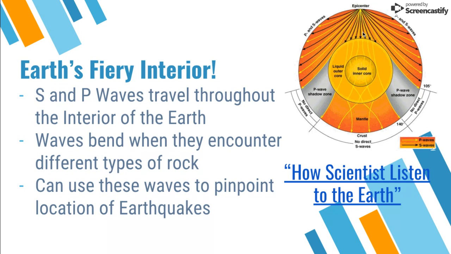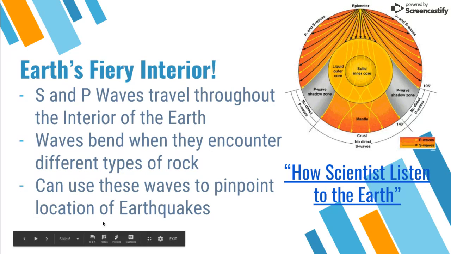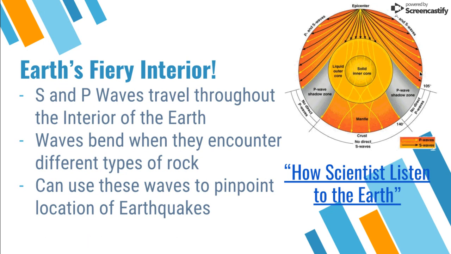But because our P waves travel so much faster and have more energy, they actually can penetrate the liquid outer core and the solid core. And there are a few places on the other side of the Earth that we would be able to pick those up. So we can use these waves to pinpoint locations of earthquakes. Anywhere you see these lines here, you'd be able to pick up and tell that an earthquake occurred in this particular location.